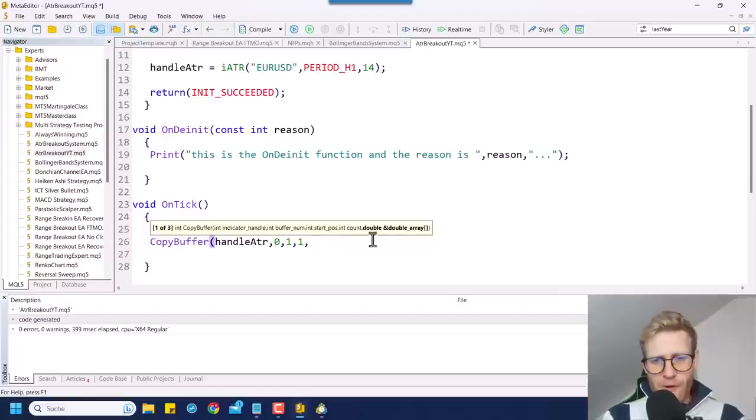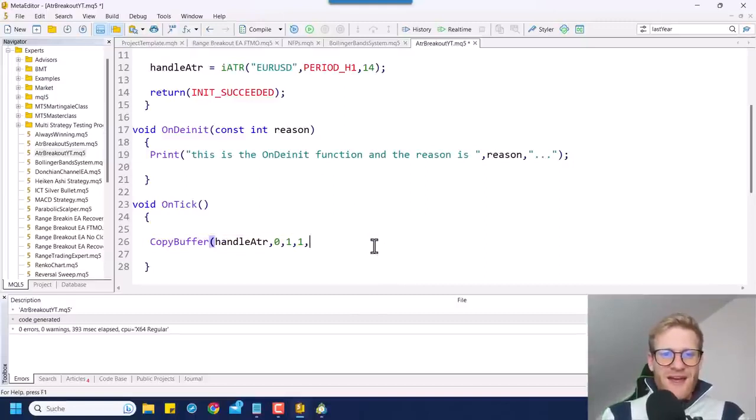And then the last parameter, it looks a little bit weird because it's a double variable pretty much, but it's not the actual variable. It's a reference to a double array. Boom, mind blowing. This sounds super complex, but it's not. Let me explain it to you in a second.